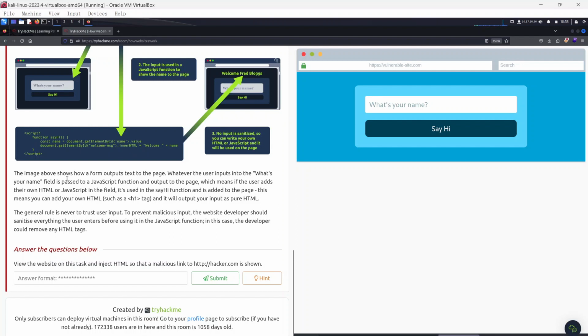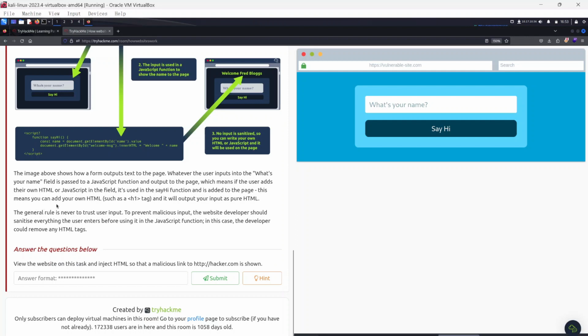Now, the image above shows how a form outputs text to the page. Whatever the user inputs into the what's your name field is passed to a JavaScript function and output to the page. Which means if the user adds their own HTML or JavaScript in the field, it's used in the say hi function and is added to the page.